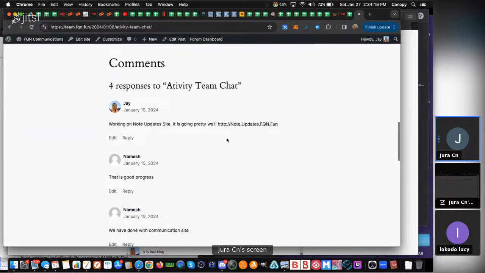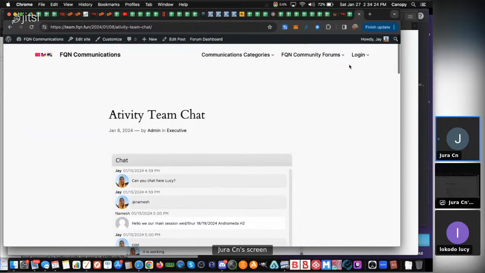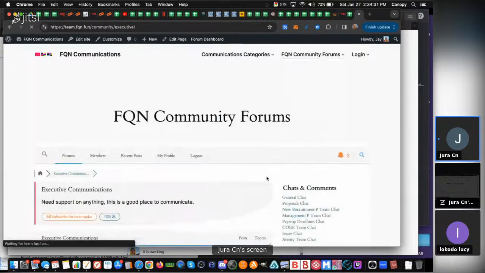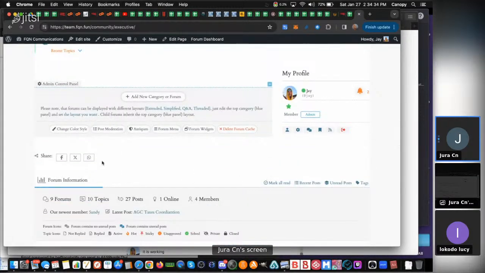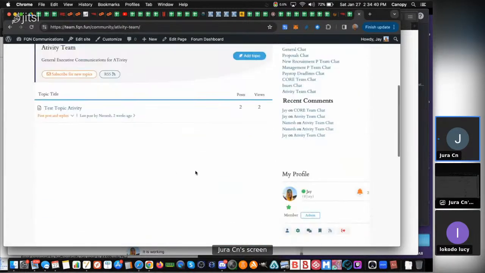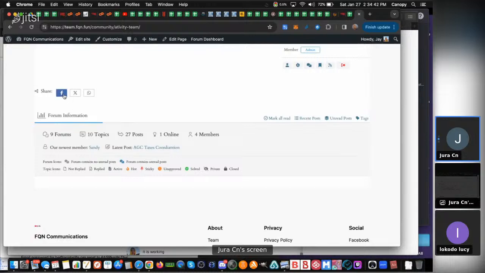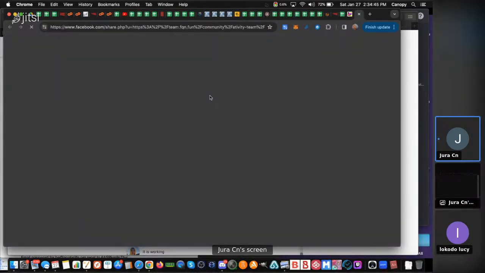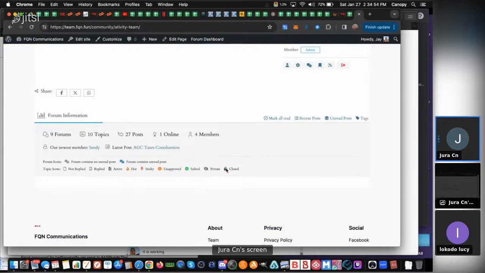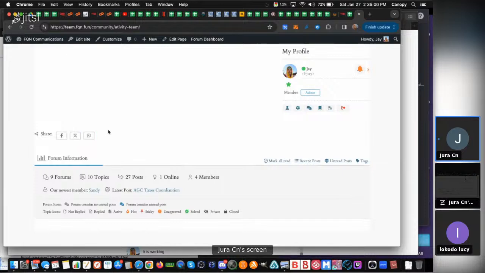So with the comments and the forums, let's say you go to the forum, and we're talking about the activity team and the executive team, and here's all the information, and I could say, I want to share this to Facebook, and then it will go to Facebook. So you can just post it on Facebook with the click of a button. But eventually we can set it up to automatically update people on Facebook and Twitter and other social media, however we want to.